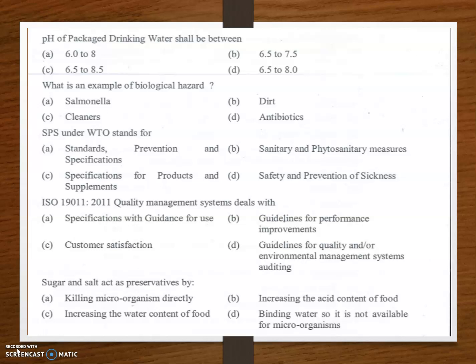Next question: what is an example of a biological hazard? The answer is option A — Salmonella. A biological hazard is related to food safety; it may occur as contaminants that cause illness or injury. Biological hazards include microorganisms such as bacteria, viruses, yeast, mold, or parasites. Salmonellosis is a common bacterial disease that affects the intestinal tract, caused by eating raw or uncooked food, especially meat, poultry, eggs, or egg products.